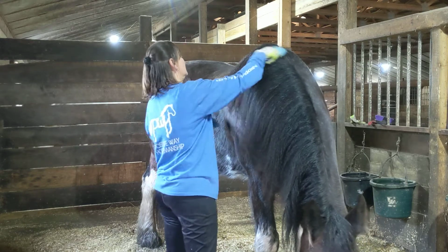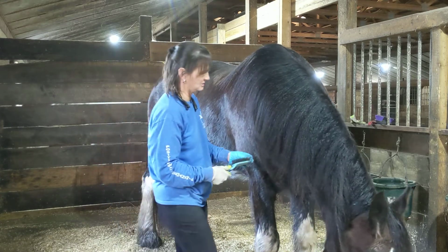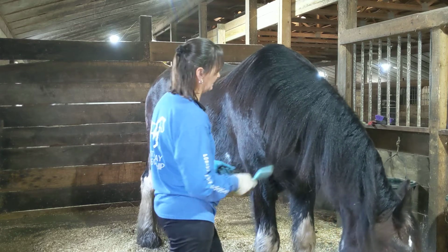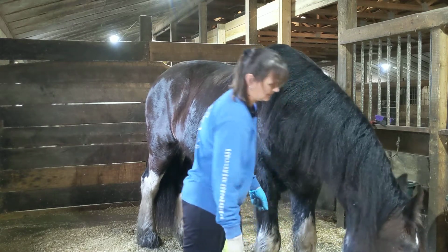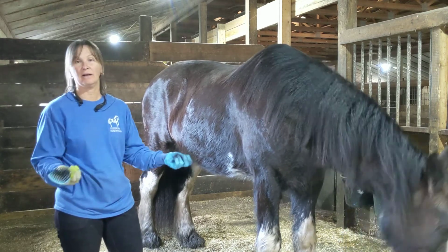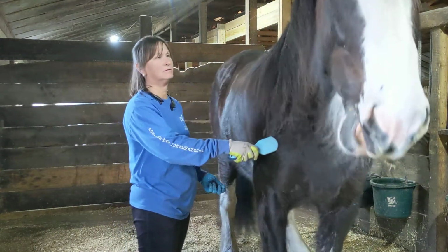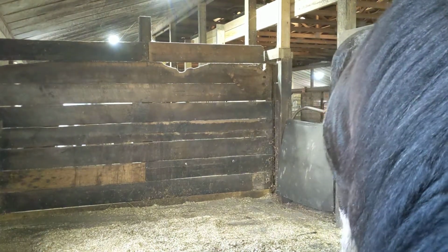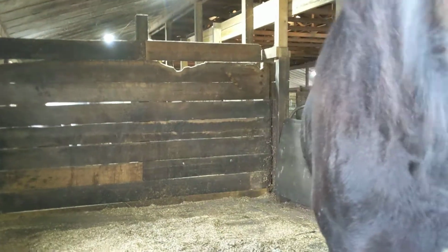Next demonstration I'll do is show you the gadget I use to pull their mane. I don't actually pull their mane. I have a gadget that works exactly like pulling their mane. The only benefit is you don't actually rip the hair out of their head. You can choose to shorten it without thinning it out, or you can thin it out. I had a pony that had a really, really thick mane, and so you would just trim it up tighter. I'll describe that the day I do it.